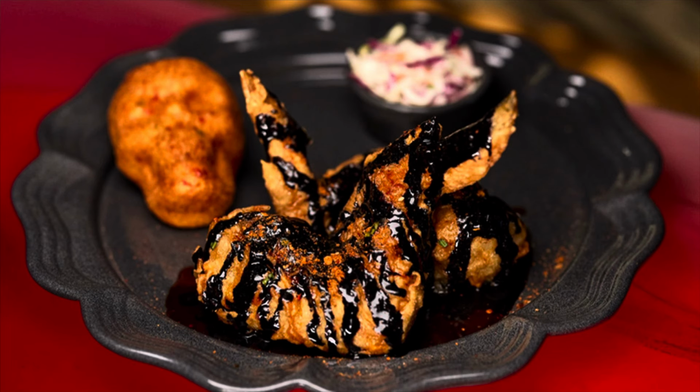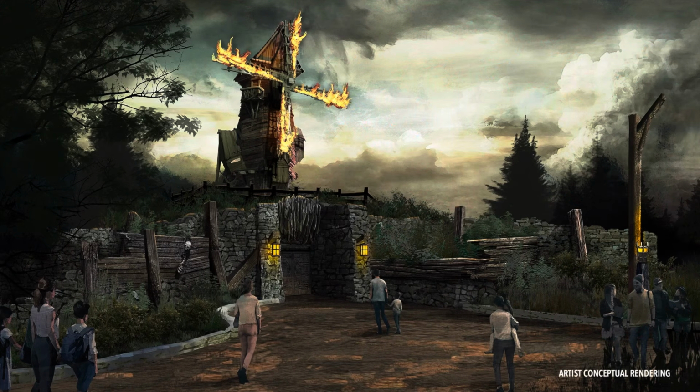They have also shown these chicken wings, which there was no description for, and then they have also revealed another item that there was no photo for. This other item that I don't have a photo for will be the Hunter's Garlic Steak, which will be at the Burning Blade Tavern, and it's described as a crispy, cheesy garlic pretzel perfectly prepared to a golden brown, served with a rich garlic dipping sauce. Oh, okay, it sounds like it's gonna be good. That might be the first thing I get.